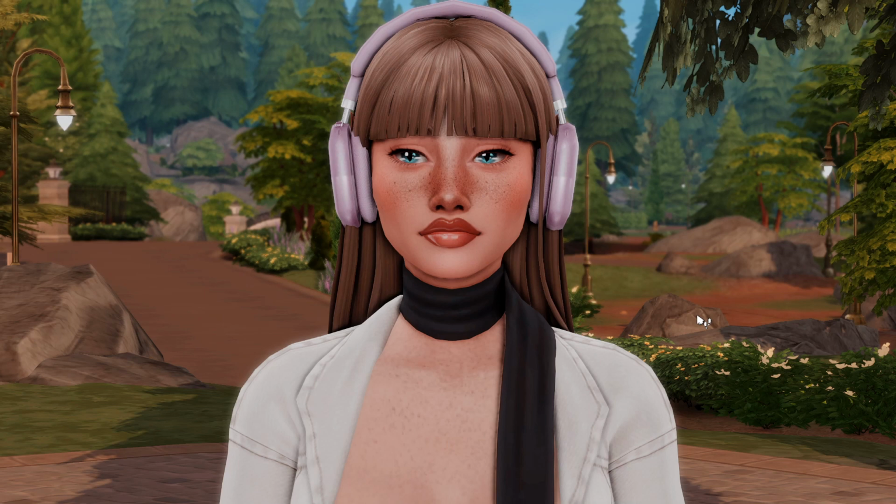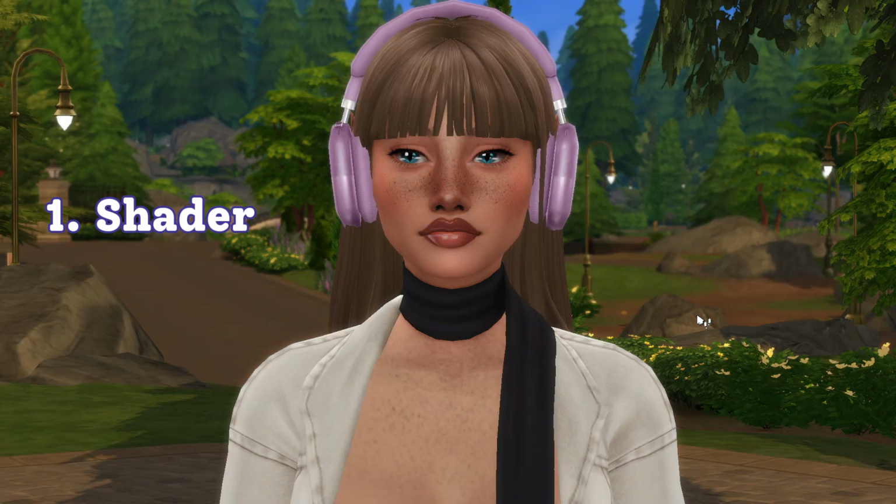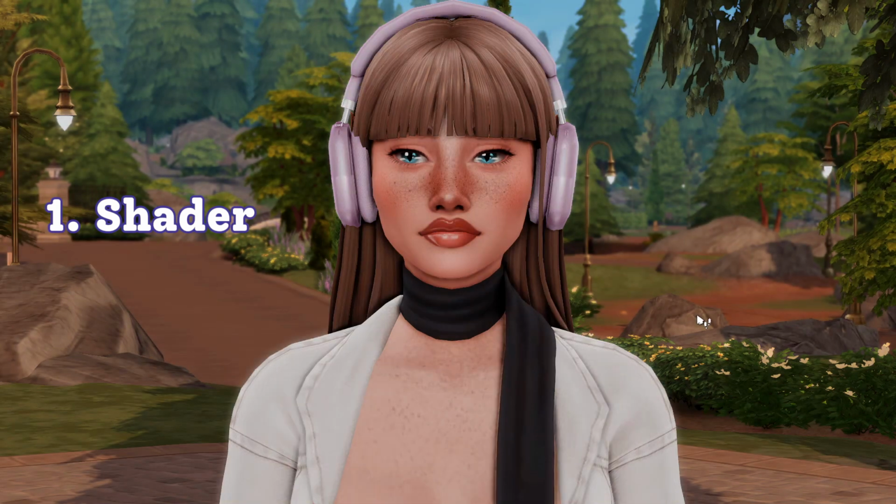Before we start this tutorial, you're going to need five important things, I guess. One of them is not really important, but it also helps a lot in making. First of all, you're going to need a shader, whether it's Reshade or Gshade, because as you can see, the picture looks really beautiful with the shader on. And if you are a console player, don't worry, you can definitely start with this look and edit your photo using any photo editor application or website. Just don't worry about that. Everything is going to be okay. But in this tutorial, I'm sorry to console players, I'm just going to explain it with the shader on.